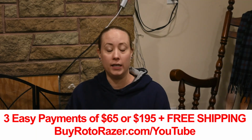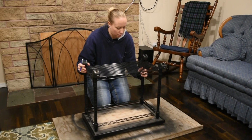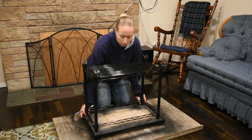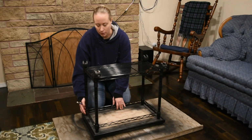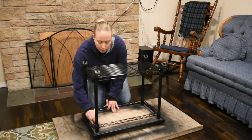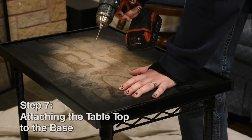So our project is coming along really nicely. We've put our first coat of paint on our edges, and now we're going to mark out where we're going to be attaching the top to the base. So we'll get it more or less square and centered. And this is actually the top of the table here, which I'm going to be screwing down from the top into the legs, but I'm going to mark it on the top so that I can see where I'm going when I drill. I'll at least get in the neighborhood of the right place. All right, that should do it. So now we're going to attach our top to our base.